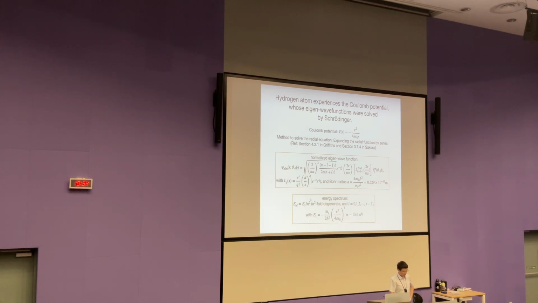The magnitude of this E1 is of the order of an electron volt. Do you know how large 1 electron volt is in terms of Kelvin? You know what Kelvin is, right? It's the unit of temperature. So how large is 1 electron volt in terms of Kelvin? It's about 10 to the 4th Kelvin. So it's about 10,000 Kelvin.